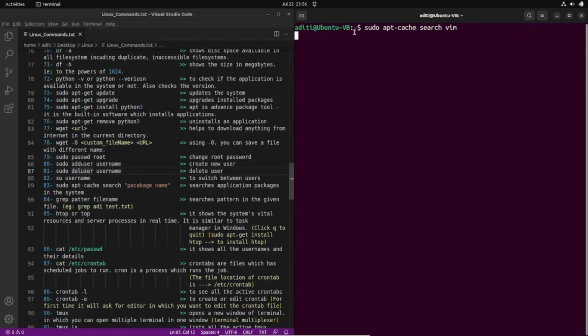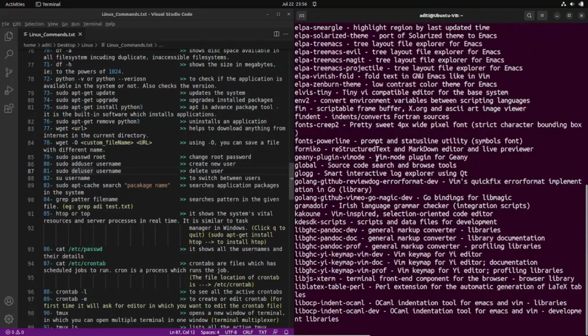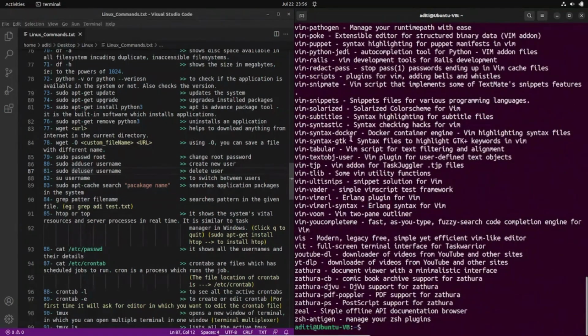I click enter and it goes on searching my package history, and wherever it finds vim, it shows all the matching things present in my package library. From here I can see which package I want to install, and then I can type that package name and install it. But remember, it only shows you package names which are in your system's package library.